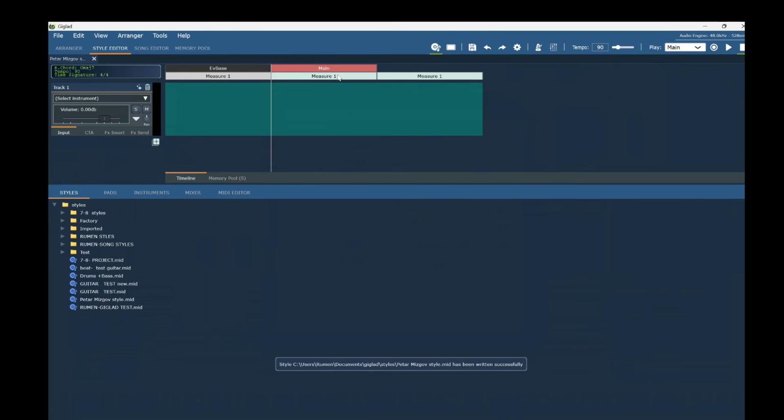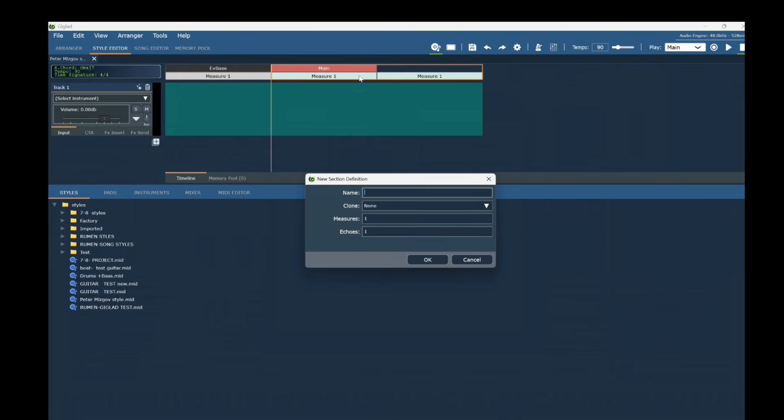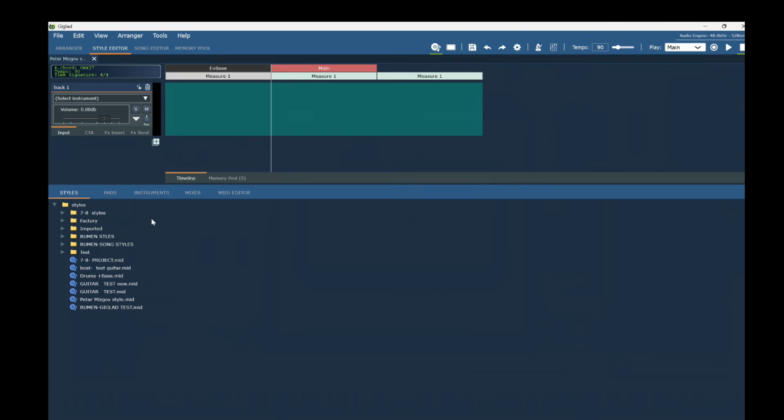I will select the first variation with a length of 2 bars and add all the loops from the new folder.